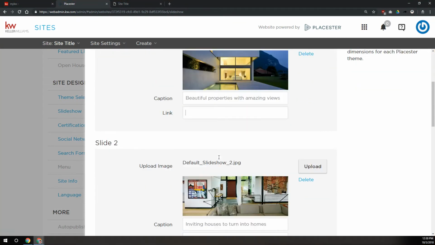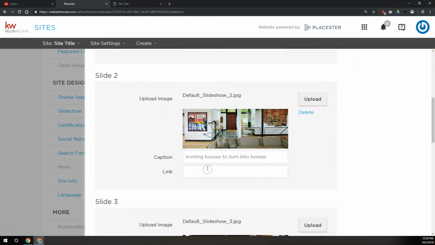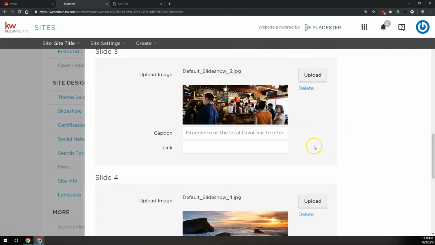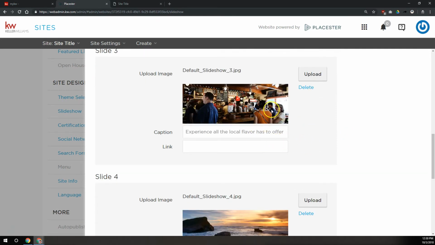So you can apply a link to each of these images also. So you can link maybe to your Facebook page or an event page if you've got like a banner about an event here. Say you've got an image of an attraction that's around where you work. You can link to their website. Say there's some kind of community thing going on and you have their logo maybe as one of these images. You can link to their site.